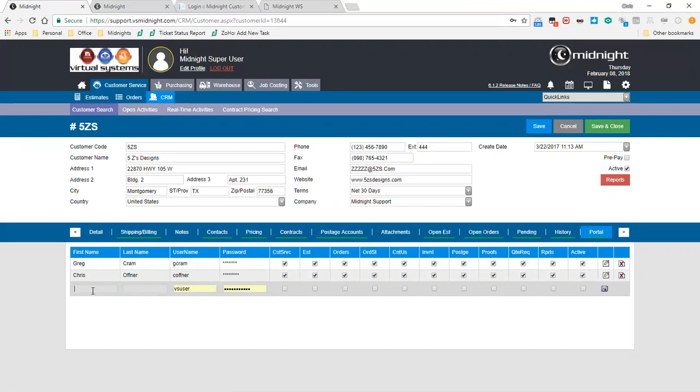If you need to create a new user, simply type in their first and last name along with a username and password, which can be adjusted by clicking the edit button. Do be aware that usernames cannot be identical between different clients. So if you have, say, a Scott Smith, you cannot have S. Smith for this organization and then an S. Smith for another organization.